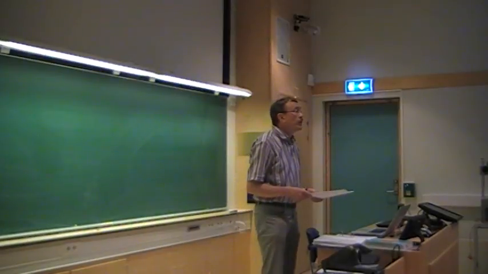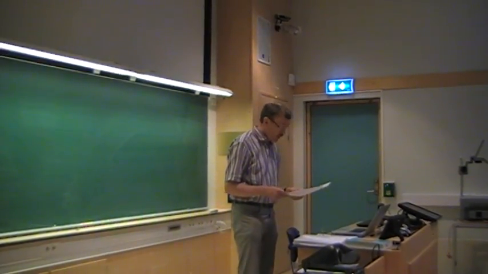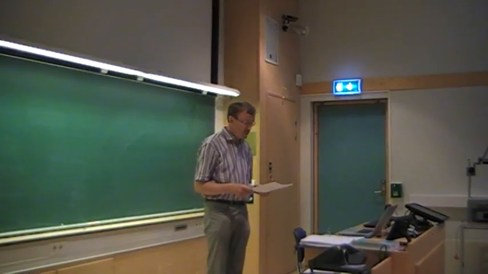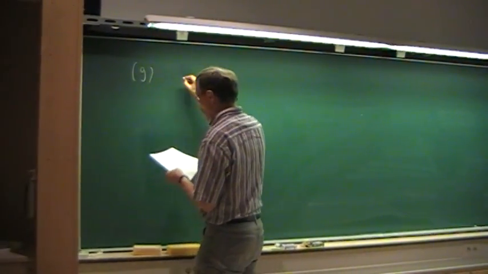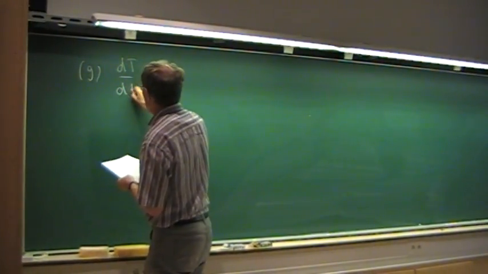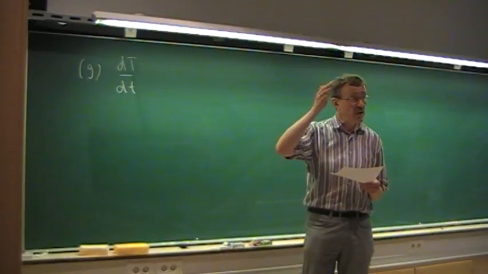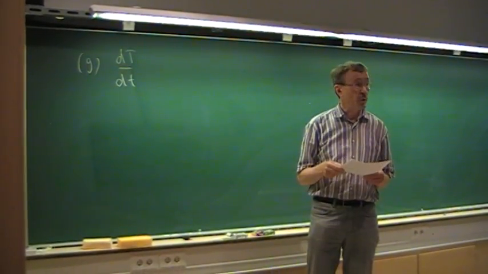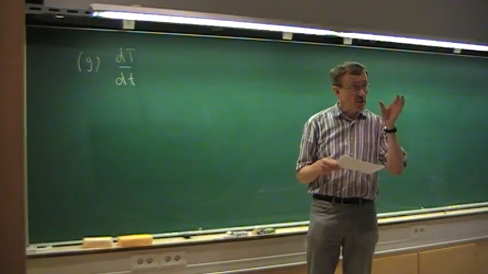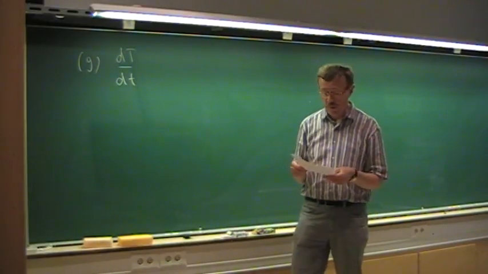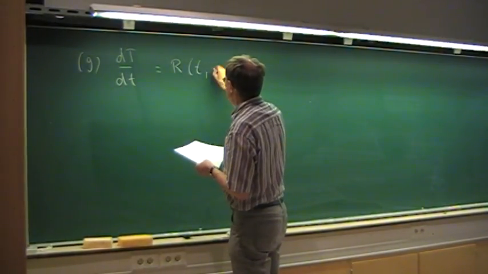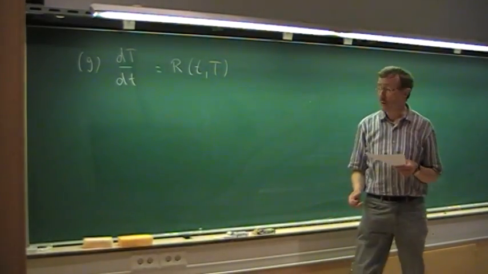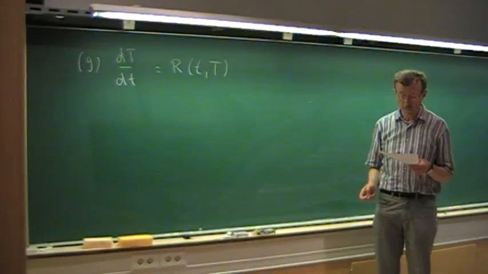Last time we started with the finite volume method for the heat equation. And we found out that by the finite volume discretization, we get a system of ordinary differential equations. That was system 9 that we can write like this. It's the time derivative of the vector T, which contains our finite volume approximations to the temperature in each cell. These are the cell averages that we approximate. And on the right-hand side, we have a right-hand side vector, which depends on time if we have time-dependent boundary conditions, but it depends on all the unknowns.